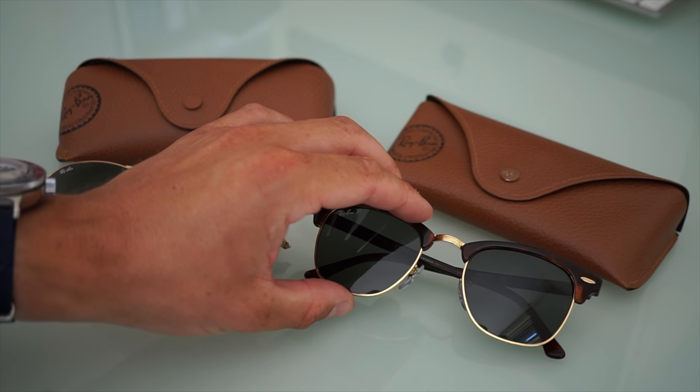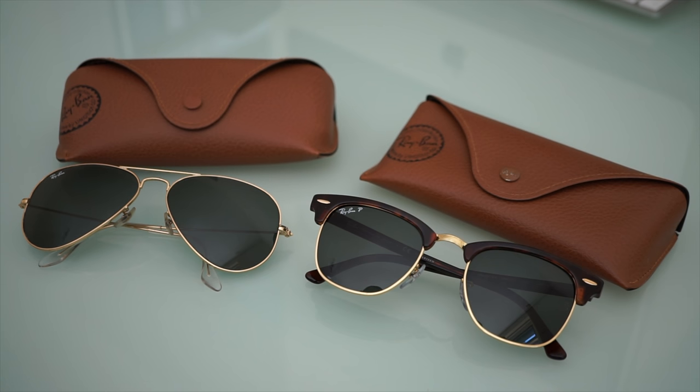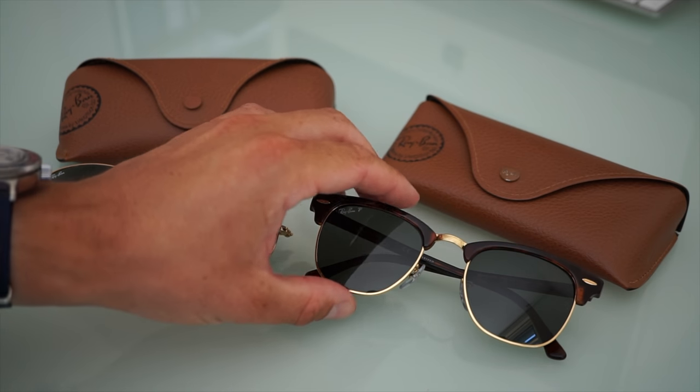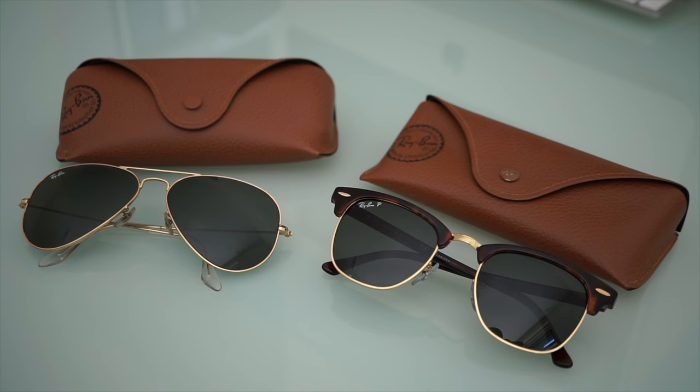Polarized lenses are a little bit more expensive than non-polarized lenses. On the website of sunglasshut.com, you can find the Ray-Ban Clubmaster in size 49 — the small version with polarized lenses for 168 US dollars, and the exact same model without polarized lenses for 153 dollars. I think that 15-dollar price difference is well spent opting for polarized lenses. Here in Europe the Ray-Ban Clubmaster retails for 192 euros for the polarized version.